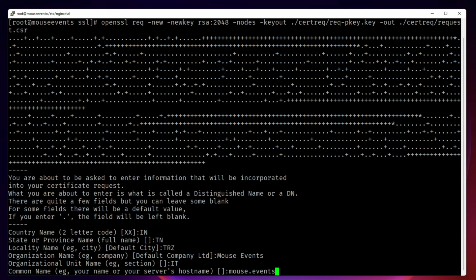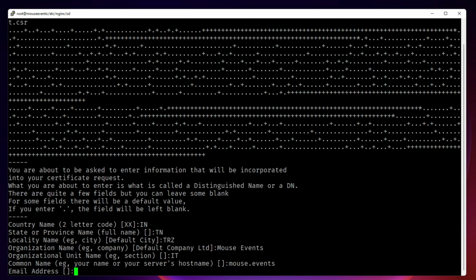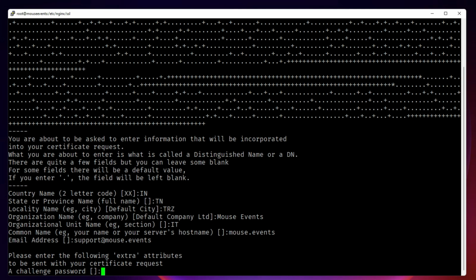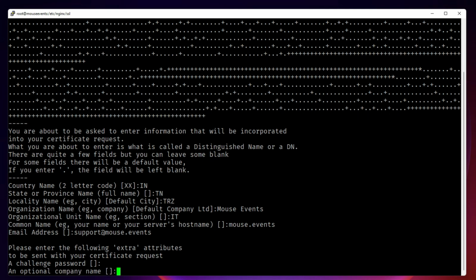It should match your domain name, mouse.events. Email address could be anything, so I will say support@mouse.events. Then it asks to enter the extra attributes to be sent with your request, a challenge password. We don't need a password, so we are not going to do that. Let me press enter and leave it empty, and the optional company name I'm also going to leave empty.